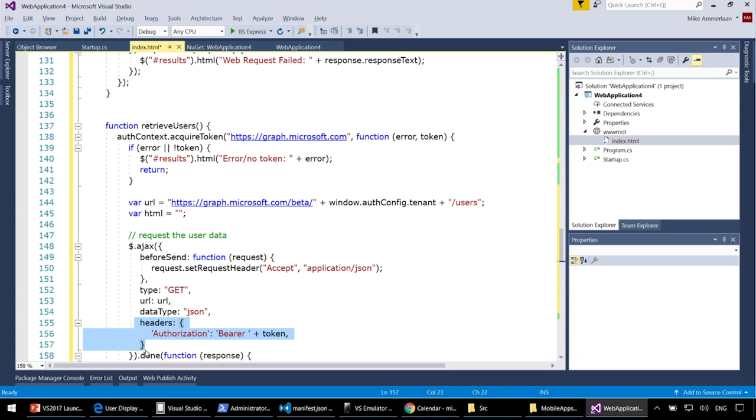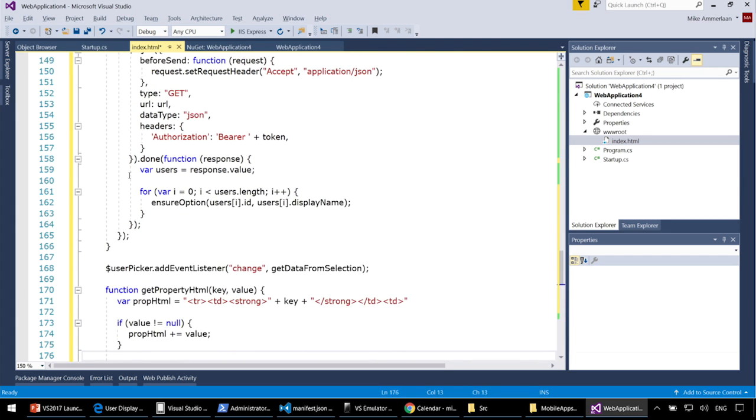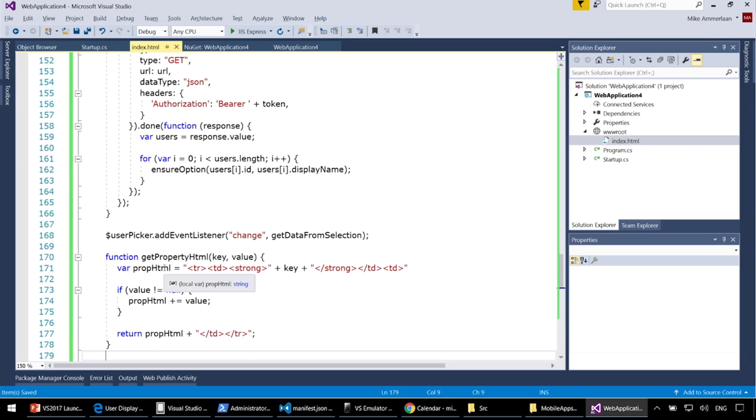I'm going to add the OAuth token to the request, and away I will go. And then I will go show the list of users, like so. All right, and it's just going to render it out with really brutally, crudely simple HTML markup. So, it's intended to be simple. Don't judge me about the simplicity of this markup.